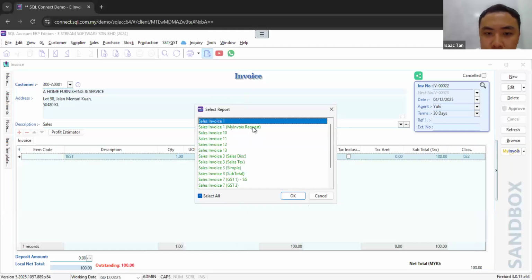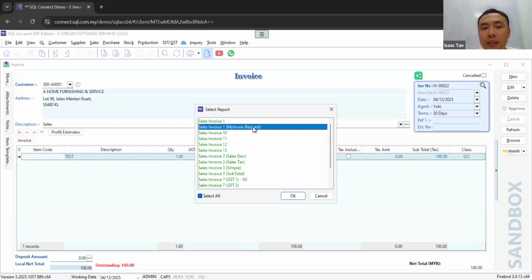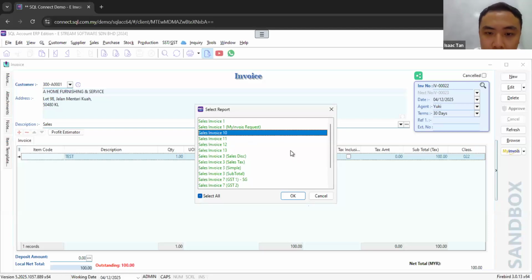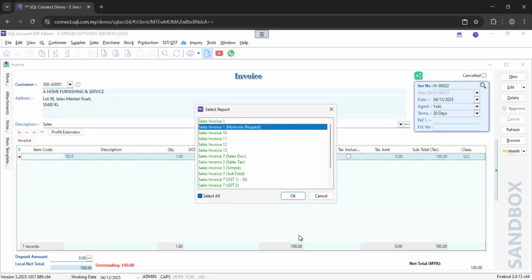You must use this MyInvois request template, only then will it have the QR code. Other report templates won't have the QR code.